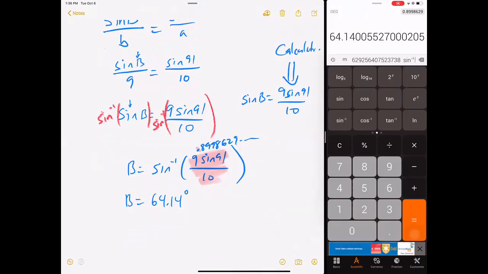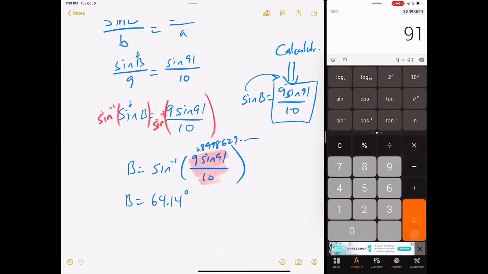Okay, hopefully you're able to get 64.14. If you don't, if you stick around after class for just a little bit, I can help you figure out your calculator. Okay, but I'm going to show you another way of doing this. Just do that first. Don't waste your time moving sine over yet. We know that's going to be inverse. We know it's going to be a shift, but just type 9 times sine 91 equals, divided by 10 equals. That's not a number we use. We're going to shift that. So shift sine inverse, and you'll get the 64.14 that we're hoping for.